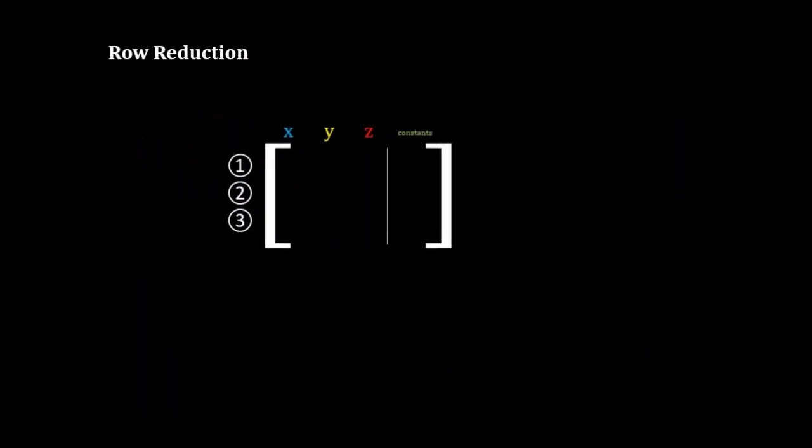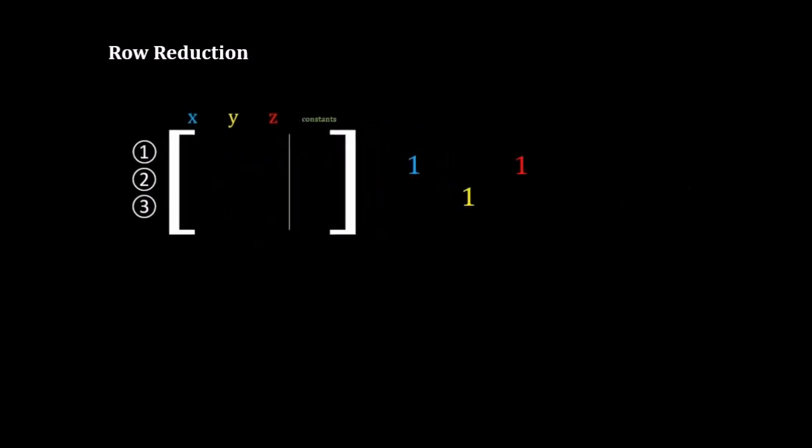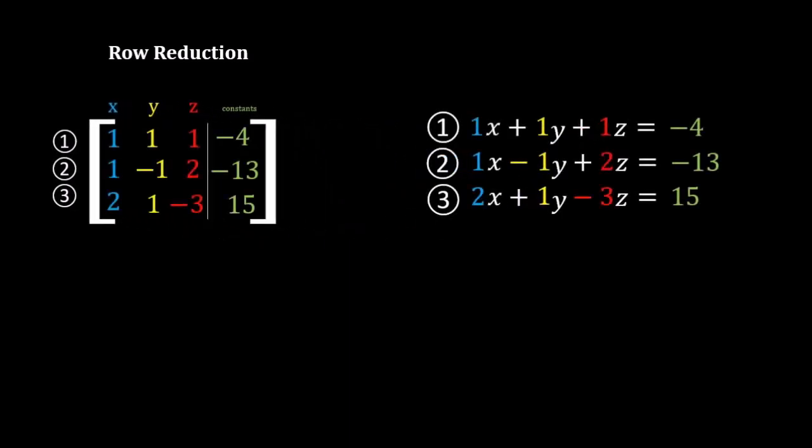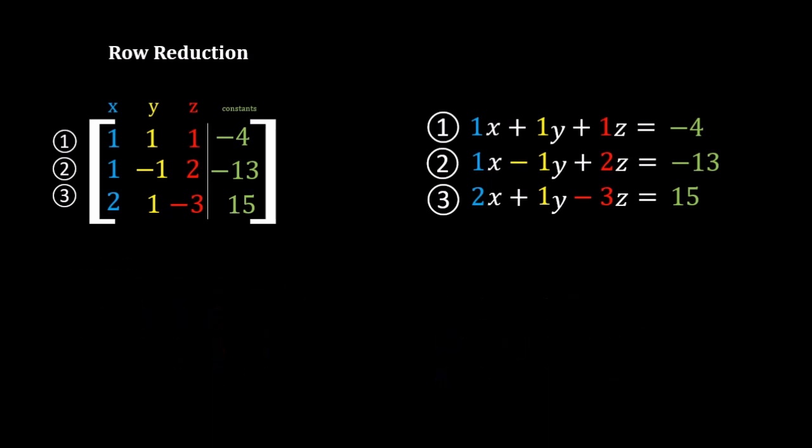The best method to get this involves finding the 1 in a column, then the zeros, then moving on to the next column and repeating. Find 1, then zeros, move on, repeat. If we want our matrix to look like this matrix below, the element in row 1, column 1 must be 1. We can see that it already is 1, so we can move on to row 2, column 1. We want this element to be 0.